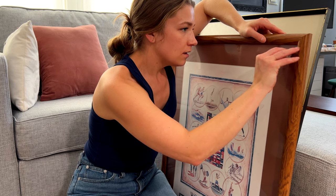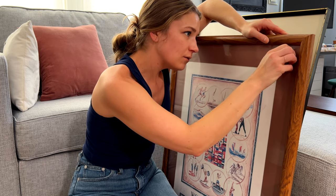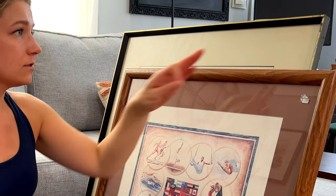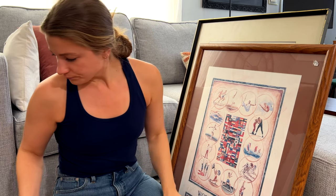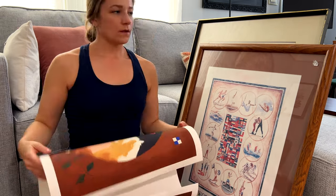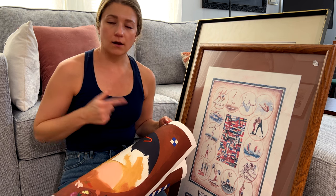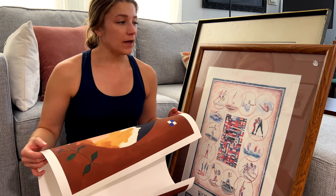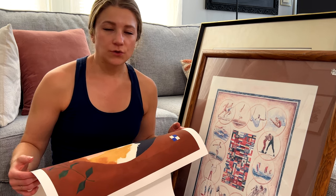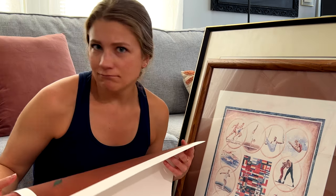Something I've noticed as I've been searching for a frame is the frames themselves, especially the metal ones, can get really beaten up. Even this one, you can see some of the metallic coming off. It's less noticeable on this one, so I'm not as annoyed by it. But the point is, there were some really interesting purple metal and green metal frames that I also saw at the ReStore, but they were so scratched up. I'm like, how am I supposed to fix this without just repainting the whole thing? That whole endeavor would be way more work than just finding a different frame.